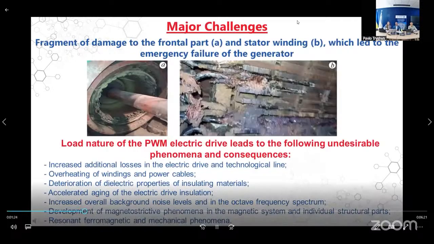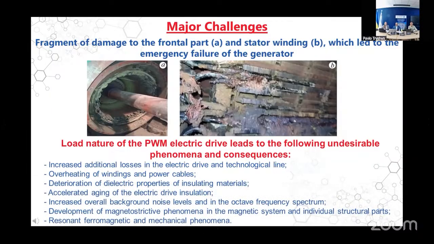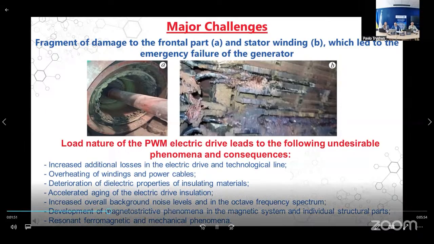Numerous repetitions of the above-mentioned disturbances and stability modes lead to the formation of non-stationary electromagnetic processes in the motors and the accumulation of cumulative processes. These processes result in reduced reliability and emergency failures of the motors. As an example, fragments of motor damage in the power supply system of induction furnaces are shown on slide 3. In certain dynamic modes, the output phase voltages of the PWM frequency converter are sources of voltage distortions.